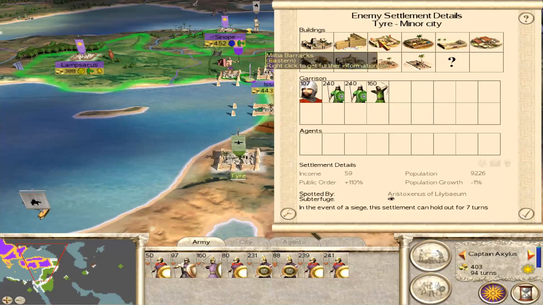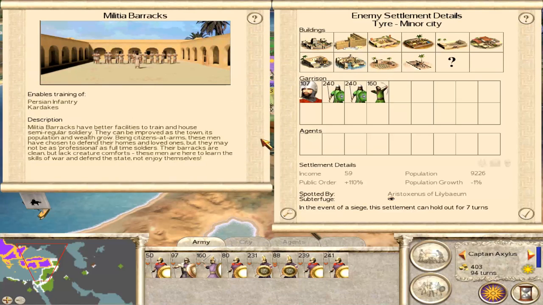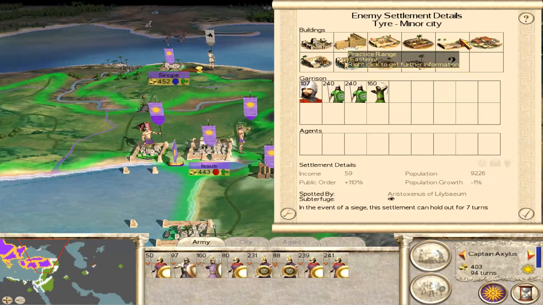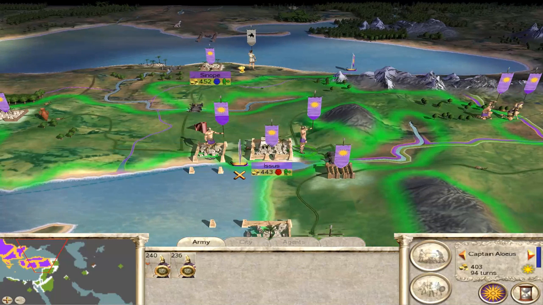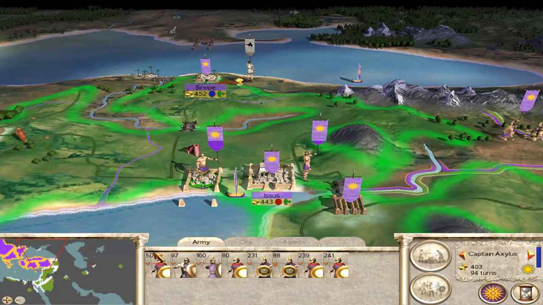It's just a minor city, so just stables. I'll be able to get some light cavalry from that. Militia barracks, I'll be able to get hoplites and javelin men, but they can be retrained here. Not urgent to do them this turn. How many Strat horse units do we need? Seven. One, two, three, four, five, six, seven. Okay, we got more than we need here.